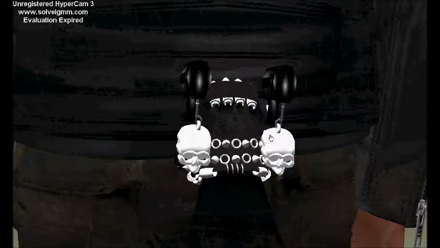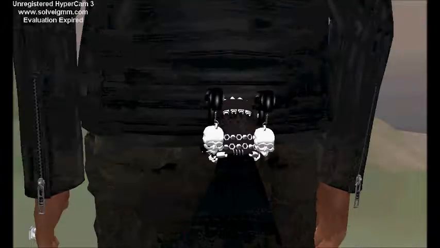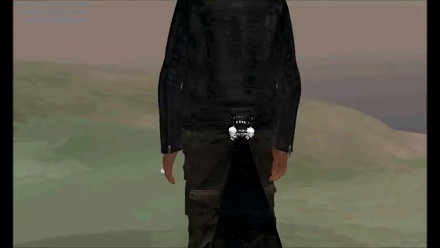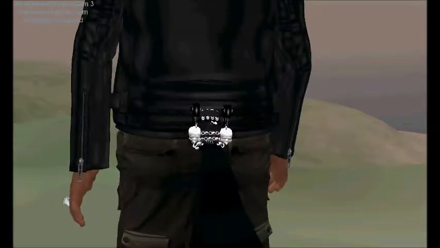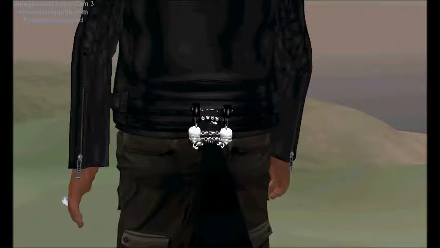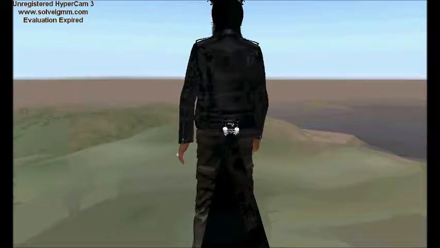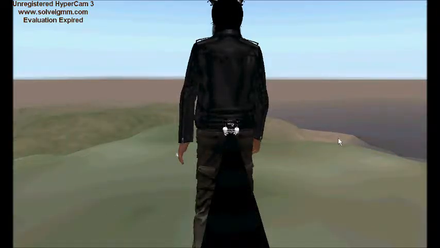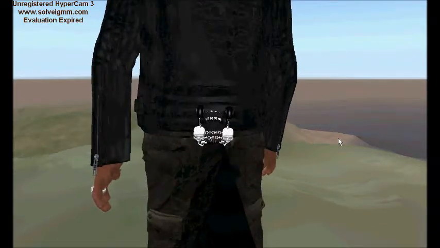And then to go back to the default, I'm going to pull it back here so you can really see it. To go back to the default camera zoom, you hit Control and 9, and that resets it back to default. And see our camera, you can see how far we were zoomed in to see all that detail.